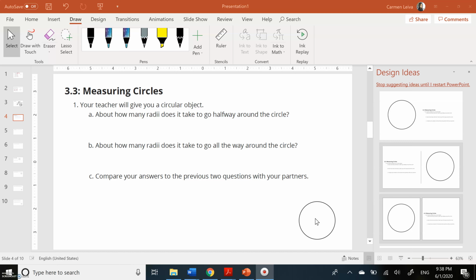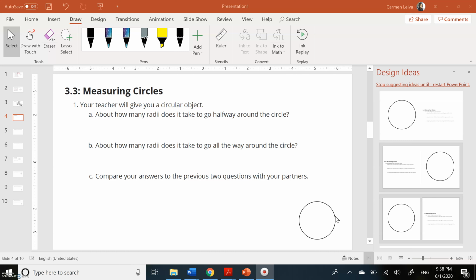There is a right answer, there is a wrong answer. If you tell me 10,000, I would say no, you're really far off. But let's say you said 3. Yeah, that's pretty accurate, 3 or maybe less than 3. If you fold from here to here around the circle halfway, it would cover the circumference around 3 times.